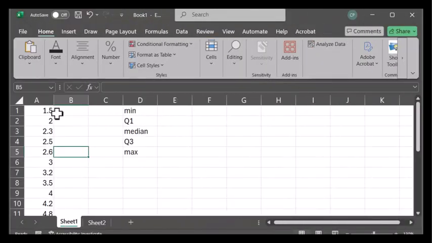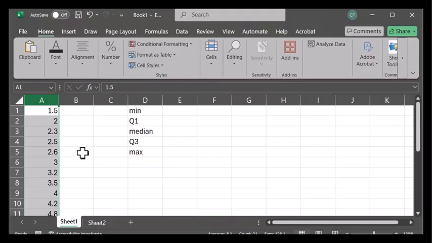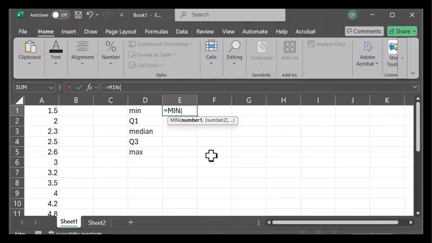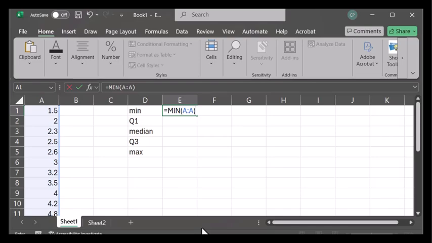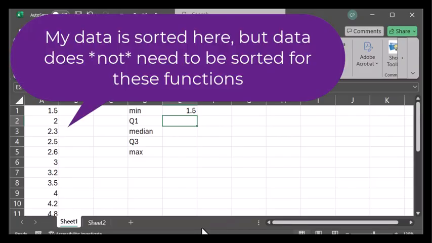So here's what this looks like in practice. I have my data values in column A in my spreadsheet, and I've made a little list here for my 5-number summary. So my min, I'm going to do equals min. I'm using all caps here, but it doesn't really matter. You do need a parenthesis to start the function, and I'm going to just highlight column A, or you can highlight the individual data values, whatever makes sense for your data. So I'm doing the min of column A, and my parenthesis, press enter. This gives me the min value of 1.5.